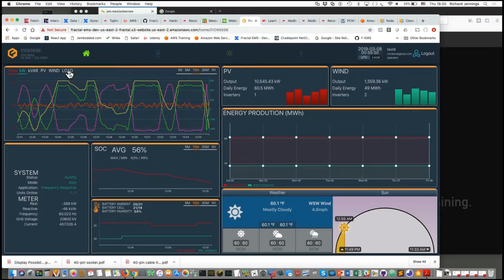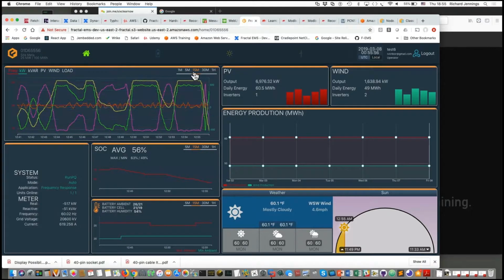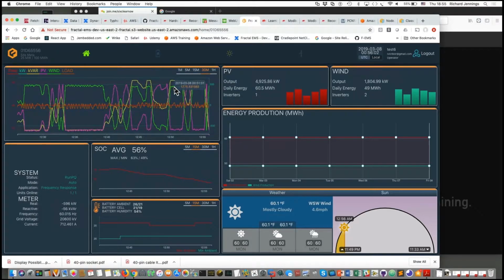The cool thing about it is, right now we're at a 15-minute view. We can do a 30-minute view, and it actually goes back, queries the DynamoDB table, pulls up 30 minutes of data, and then starts to build data to it live.